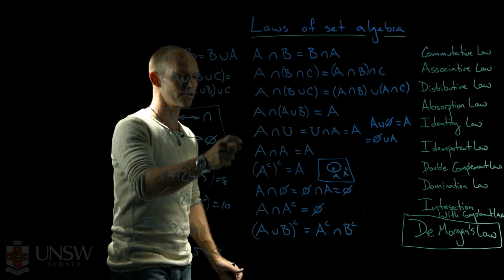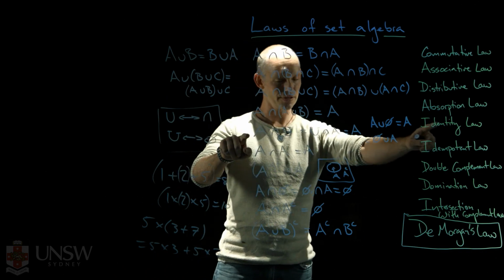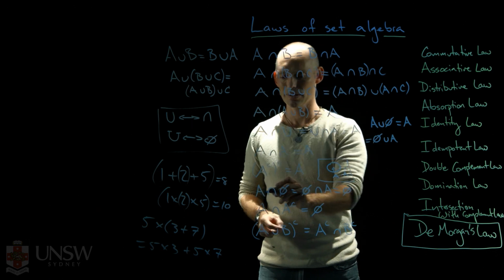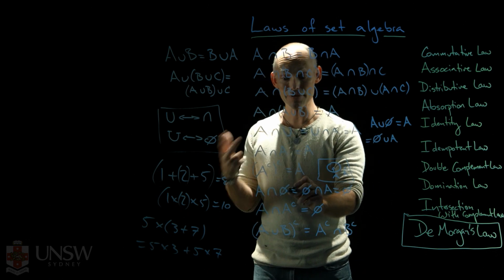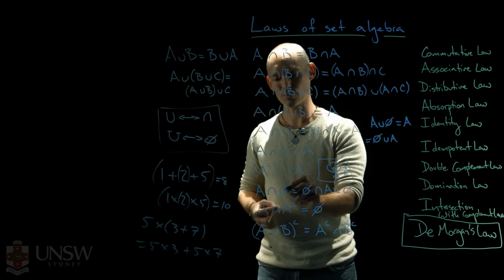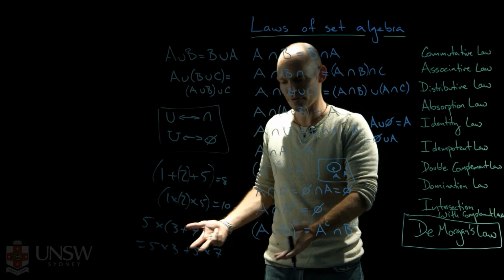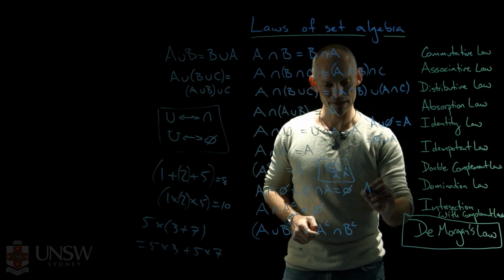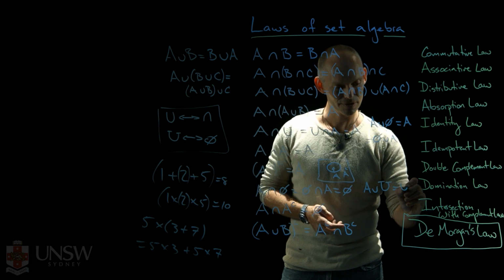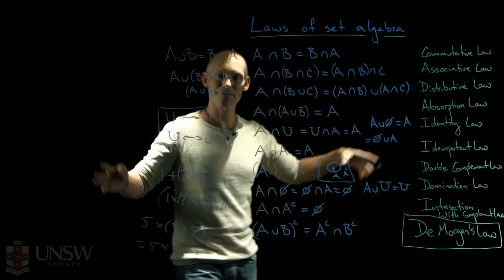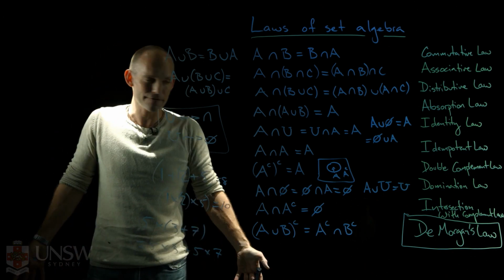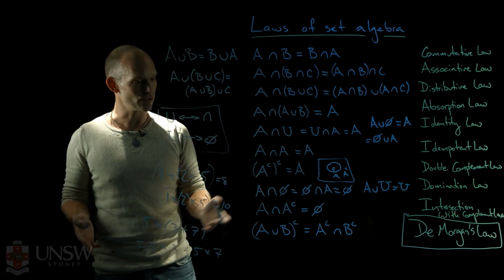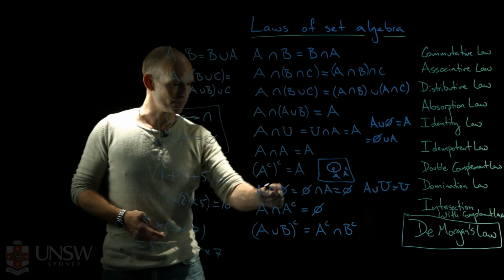The domination law says the opposite of the identity law, or not quite the opposite, but it has the opposite statement, that A intersected with the empty set is nothing. So what's both in A and the empty set? Well, nothing. And again, there's a dual form where it says A union the universal set. That's everything. So you take everything and you add A, which is already in everything, that gives you everything. That's the domination law or the universal bound law. Both of those are called the same.